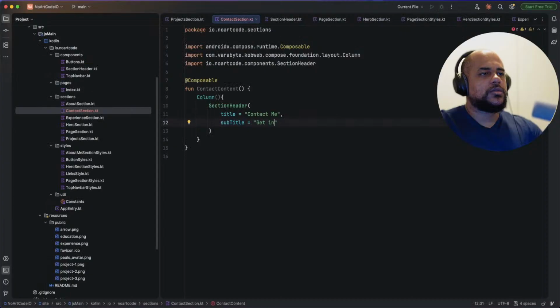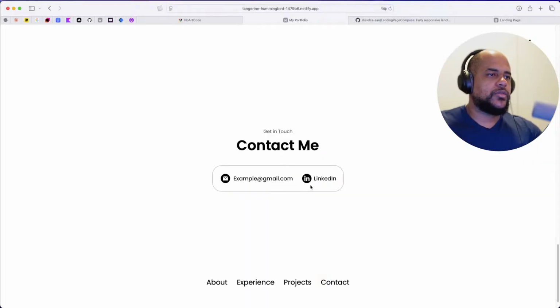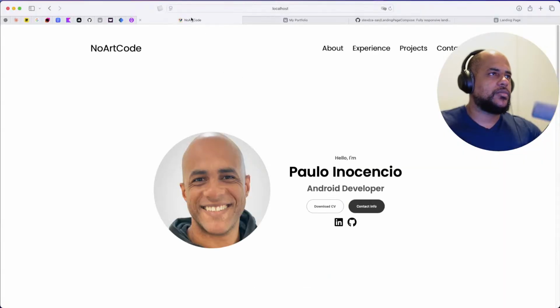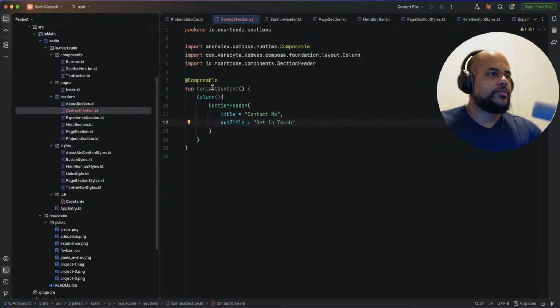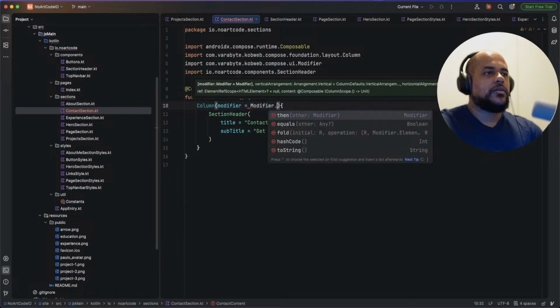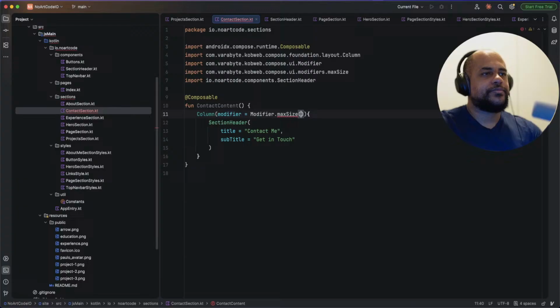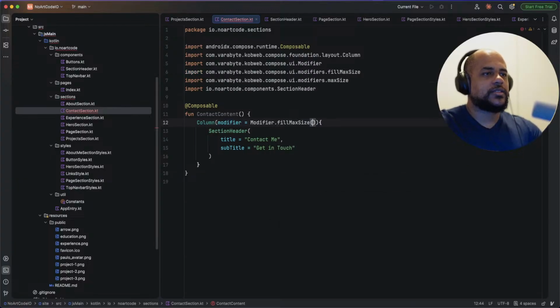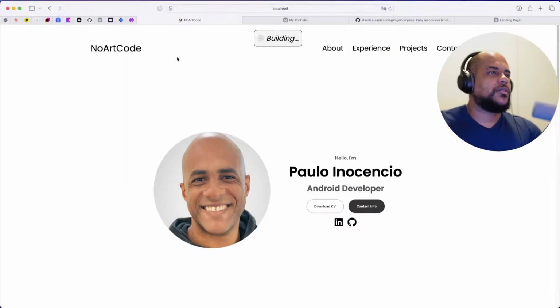What else do we have here? This is good already. Oh yeah, the size should be maximum size. Modifier, fill max size. Good, good.